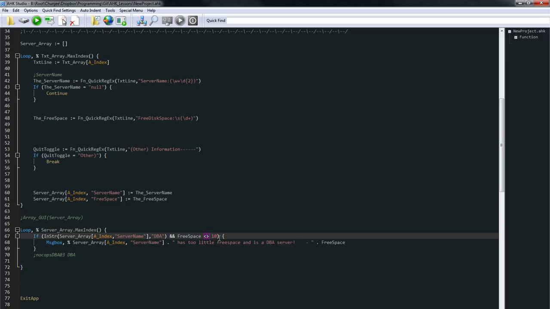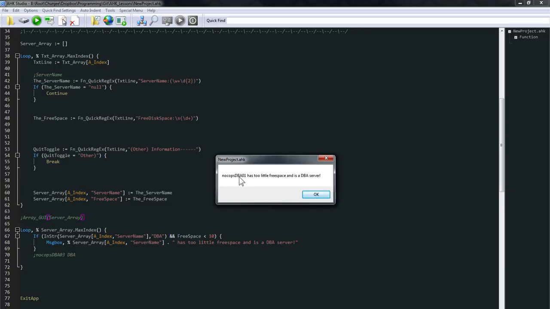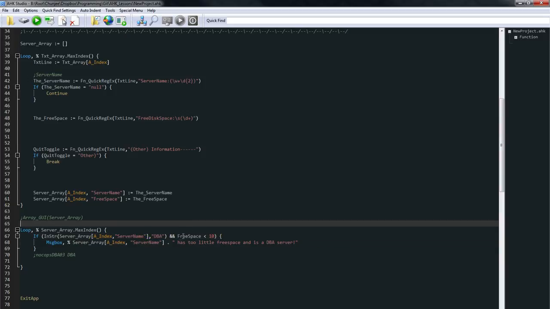Whoops. What have I done now? Okay, let's try that one more time. No, it's still not quite right. Oh, because I took out the free space. Okay, let's try that again.